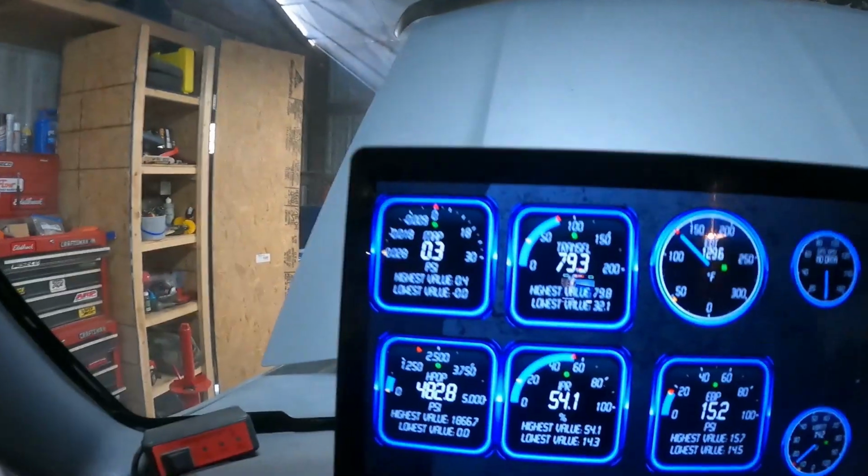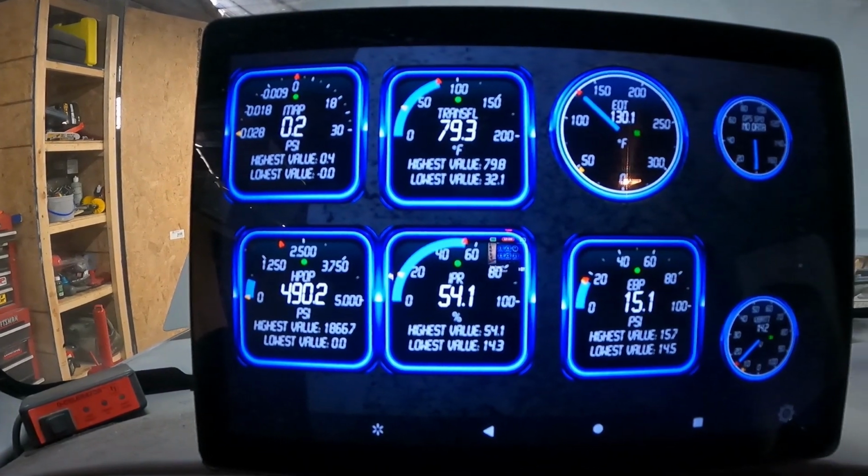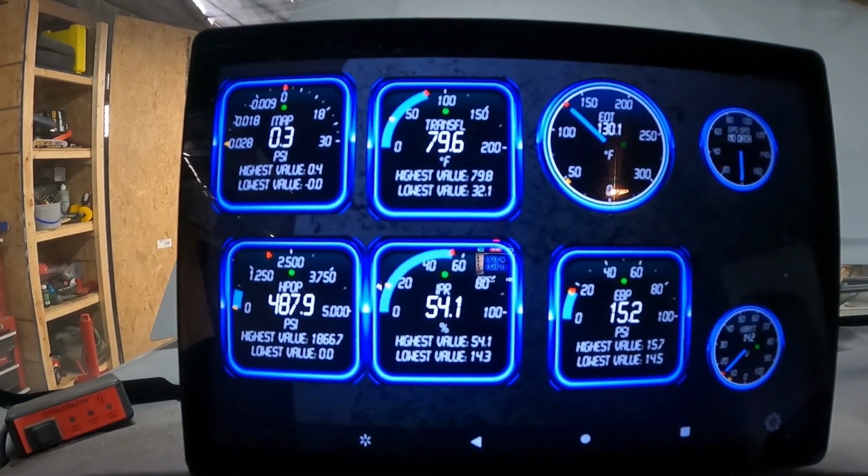All right, so we've been idling for about a half hour or so. We'll show you what we got so far. As you can see, the ICP is sensing a lot less pressure and the IPR is pretty high. So we'll go ahead and shut this off and see what happens.